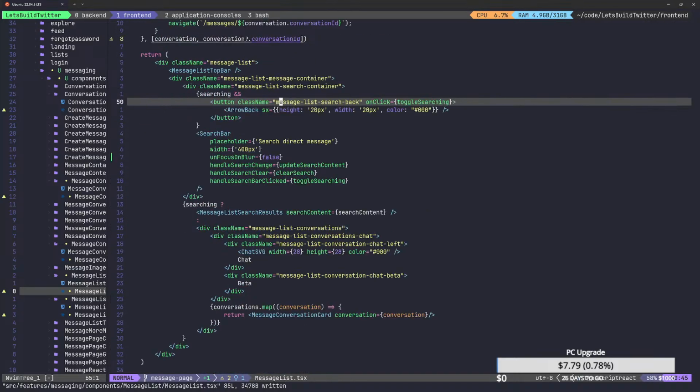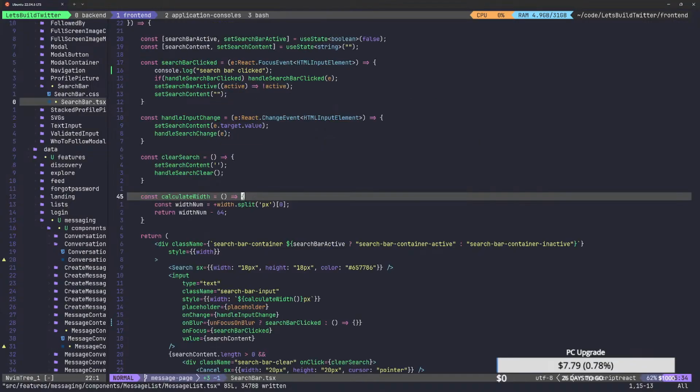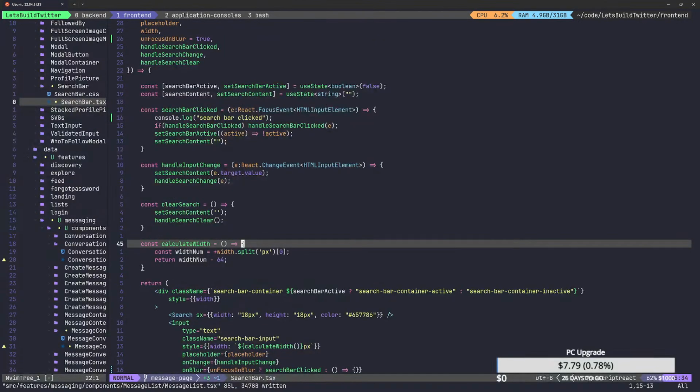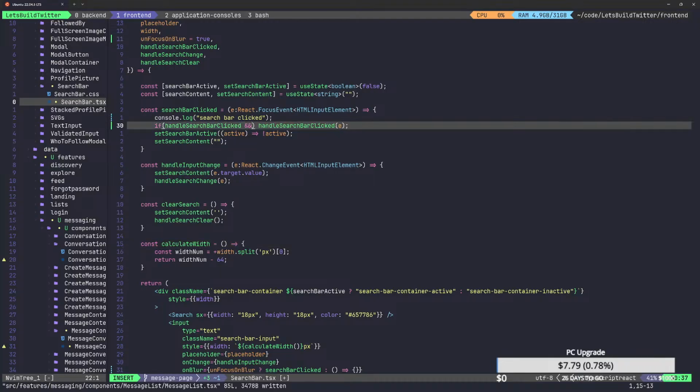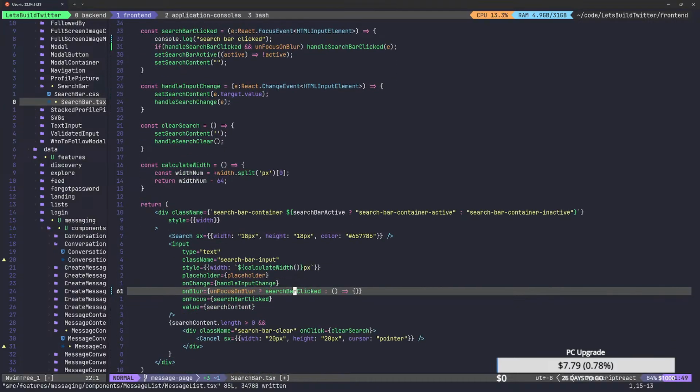I mean, the other option we could do is keep this. I think we still probably want to set active to deactive and all of that stuff and close out of it. But we want to do it after we do all the other stuff. So, and unfocus on blur. And then we come back in here. We still keep search bar clicked here. I think we still want to clear the data and stuff.